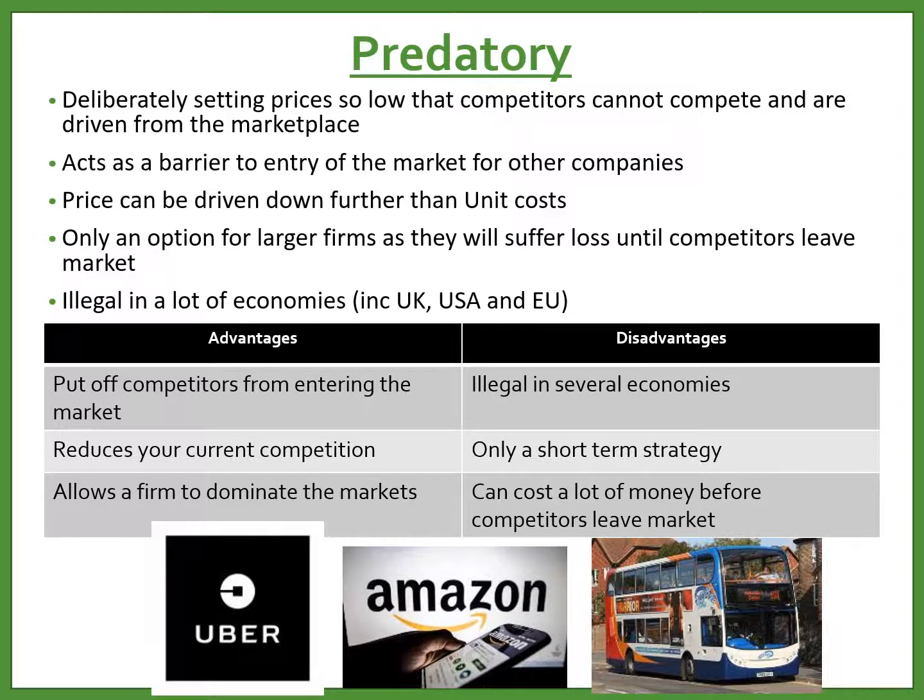So if you're a big company and you are setting your price so very, very low that no one can enter your market, so you end up with a monopoly on the market, then it's very ruthless, and it is very unethical, and it's actually illegal in a lot of countries. So the USA, Canada, the EU, they actually do not allow predatory pricing. So price can be driven down further than unit costs, so way below the price of actually making the unit. And it's usually that a bigger firm will suffer loss until the competitors leave the market.